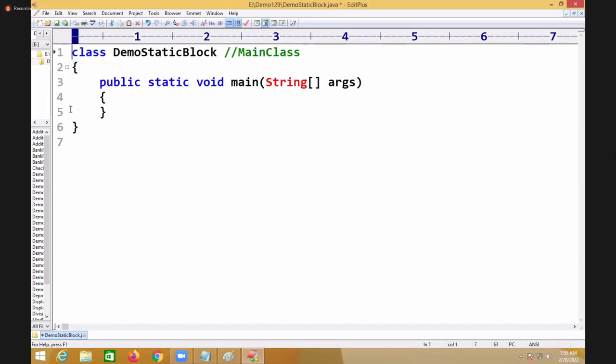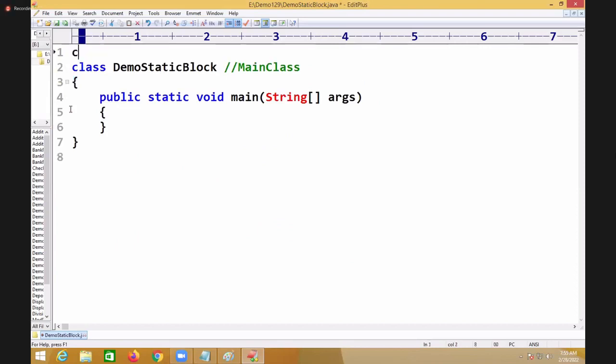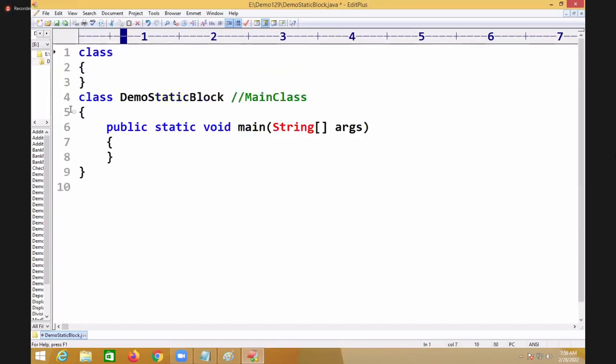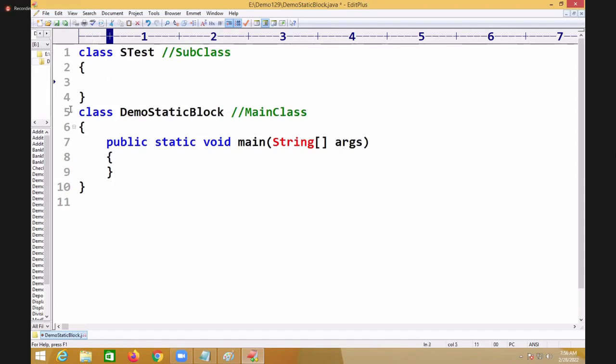In the last week, we started working with subclasses. I took one subclass for demo purpose, roughly called S test. Inside this, I'll take one static variable, which means memory in class.